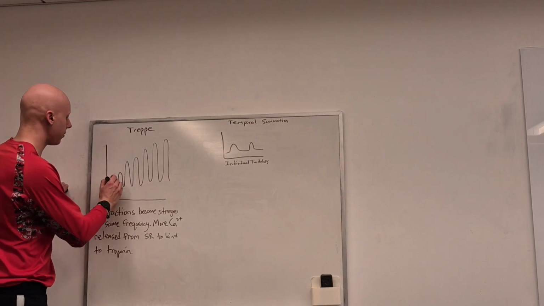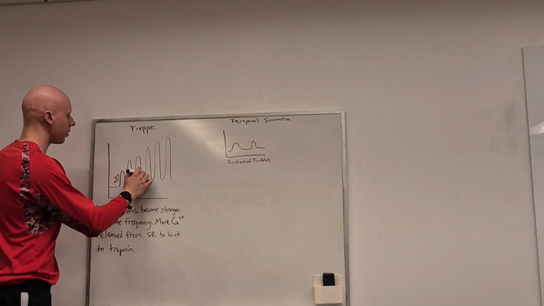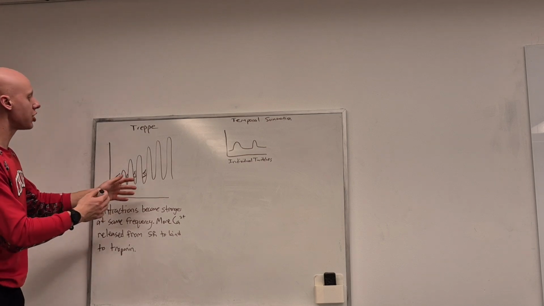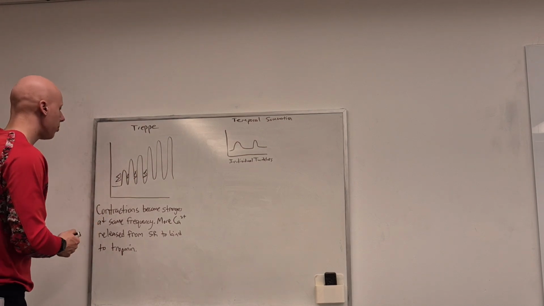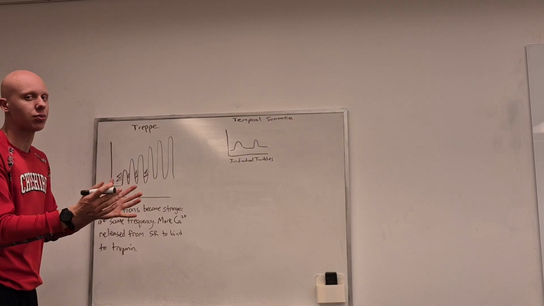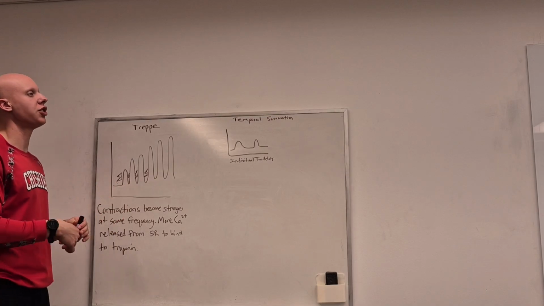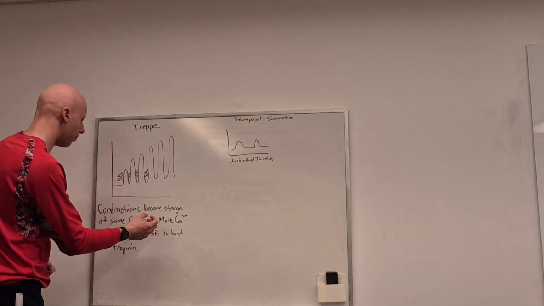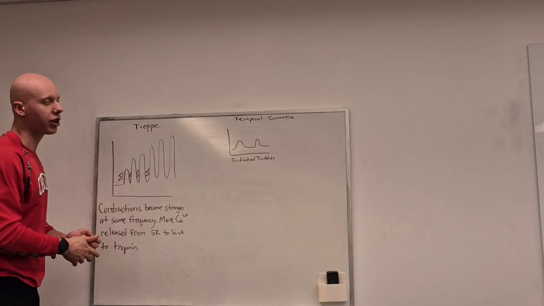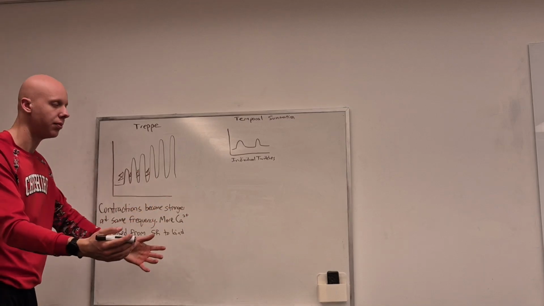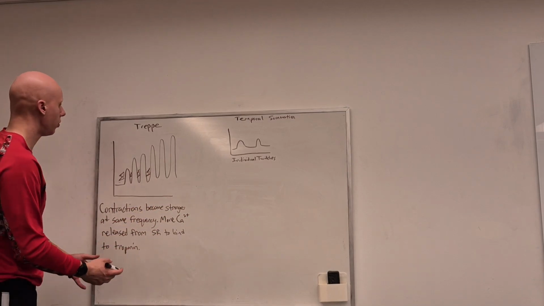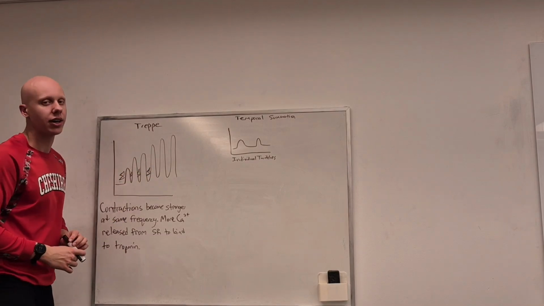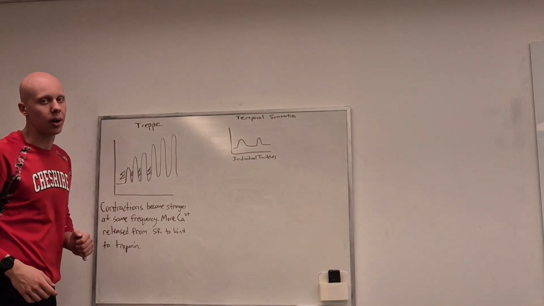So action potentials are going to be fired all along here at the same frequency with the same amount of time apart. But contractions are going to get stronger and stronger because even at the same frequency of action potential firing, the calcium's not going to have enough time to get pumped back into the SR. So more calcium gets released, and more calcium is already in the sarcoplasm to bind to troponin, which is why at the same frequency we can increase contractile strength. So that's what a treppe is.